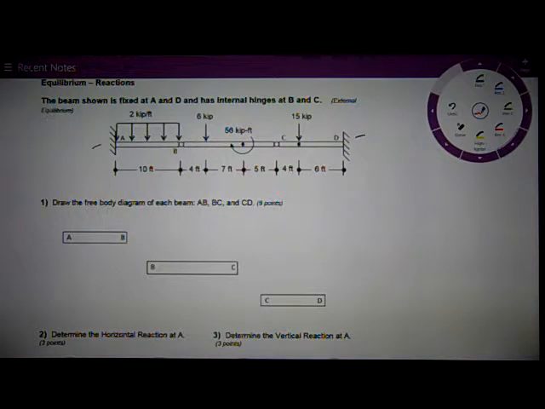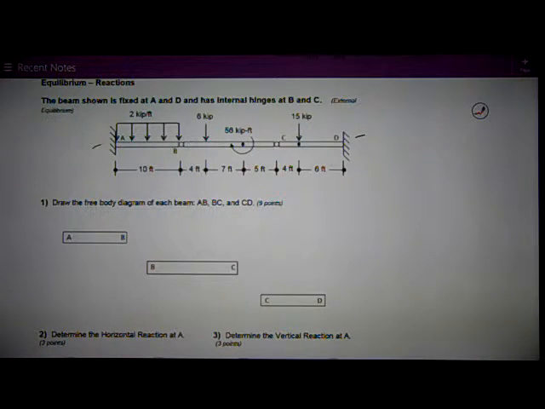So starting off on the left end, we'll do a free body diagram of each section, AB, BC, and CD. At A, it's a fixed connection. We have an AY and we have an AX. And then we have a moment, which I'm just going to assume in that direction for MA. Then I'm going to put the loads on it like that. It's really only one load.